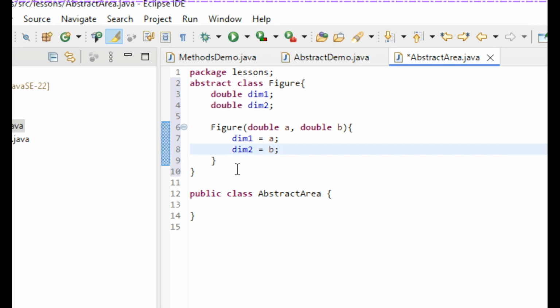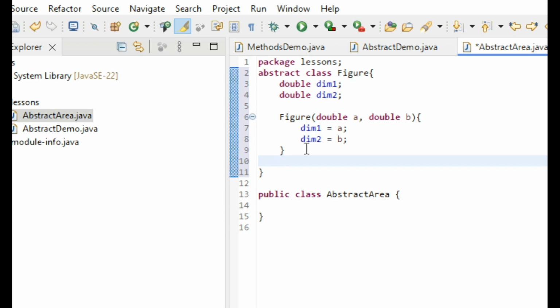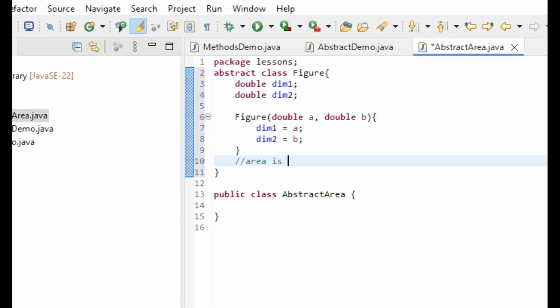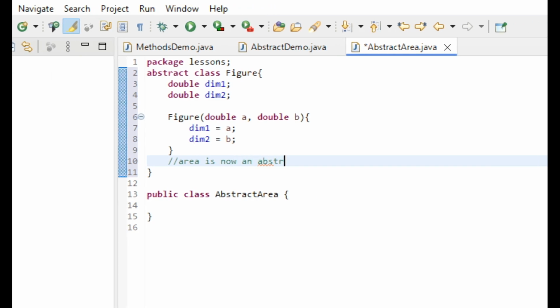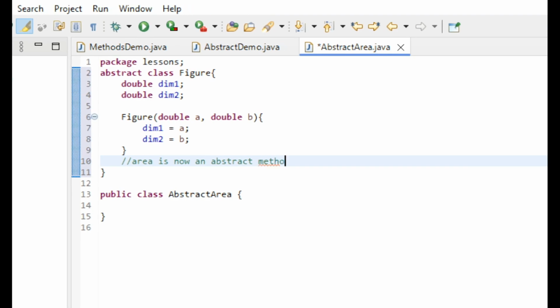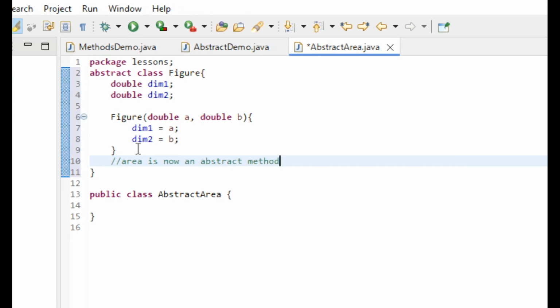After we have this constructor, we need to create an abstract method here, area. Area is now an abstract method. In other words, it cannot get the area of any figure.